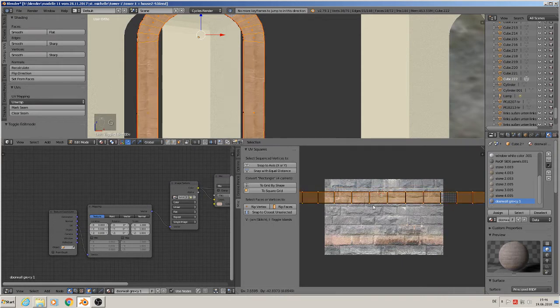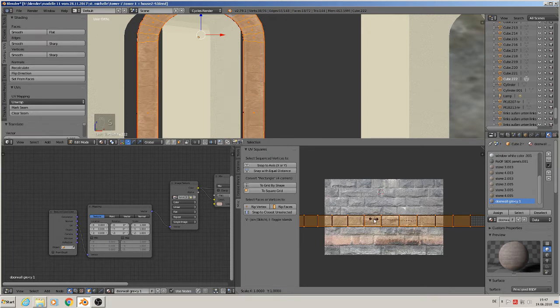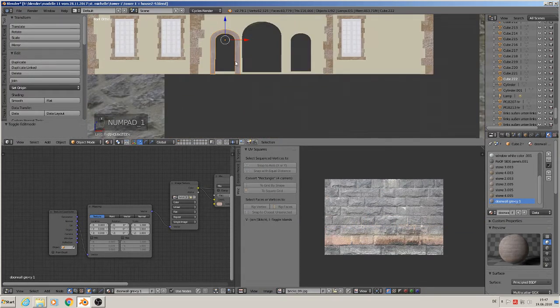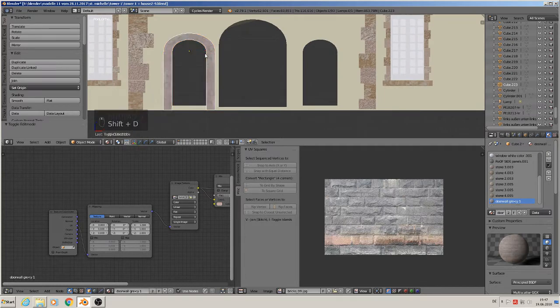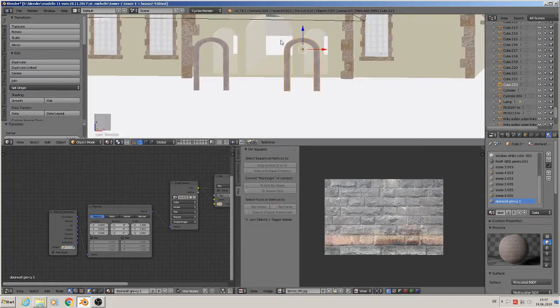So we can try a little crop to another part of it where more stones are in. I think that one can be good. And scale X again to get there one part where all is there. I think that one is good. Good. We have that one, so we can Shift D, make a copy for the other side there. Now we need it on the middle part too.